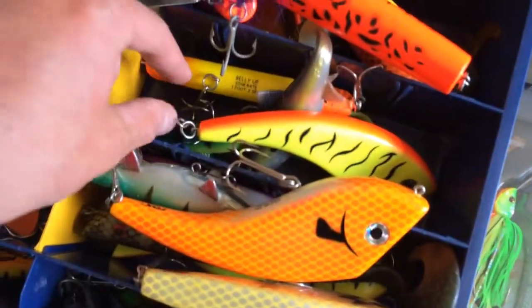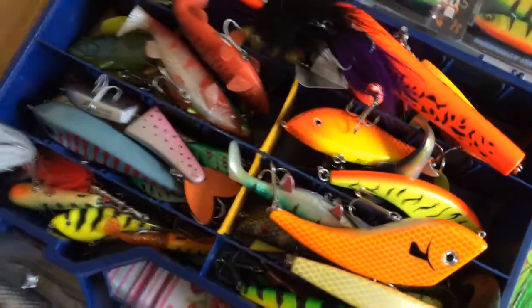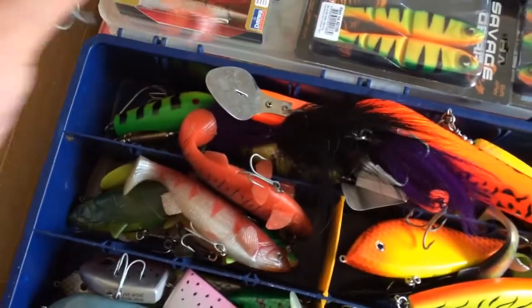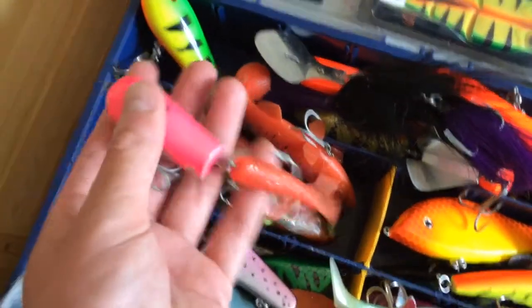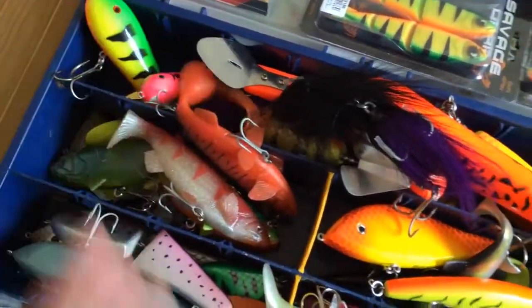I bought them all as a package. That's why most of them are like mint. I haven't got around to using all of them yet, but I do have a big collection of them. So if anyone wants to see them, let me know, because you don't really get videos on YouTube of these. But that one that I said there that you get a lot on eBay, that's what they look like, but that's just a smaller version of it, a little mini one.